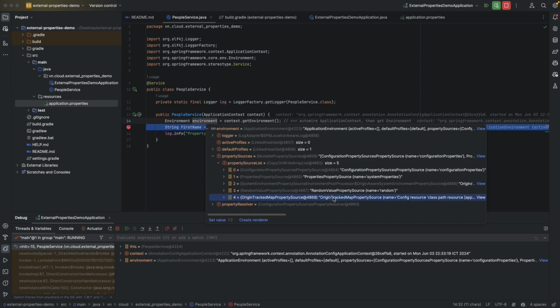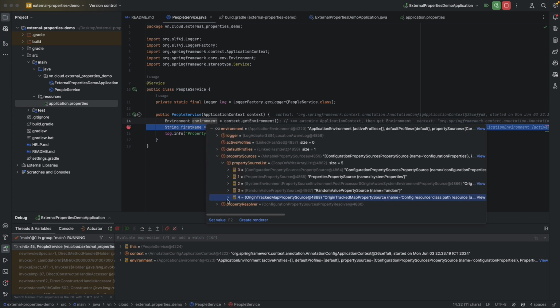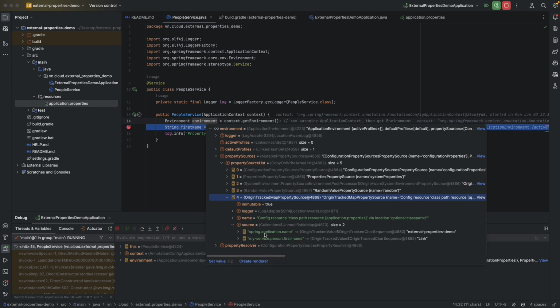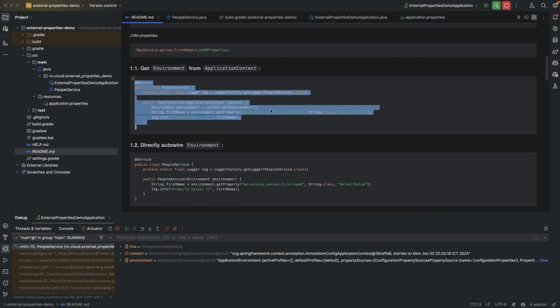And one property that's represented for our application.properties file, the last one. So for example, if we take a look at this one, we see there are 2 properties, spring.application.name and myservice.person.firstname. So let's review our documentation or README here.